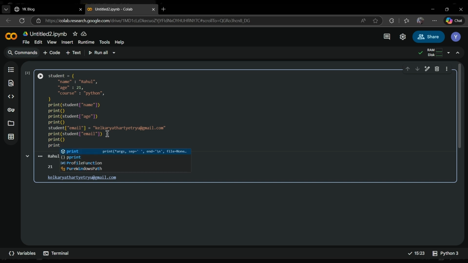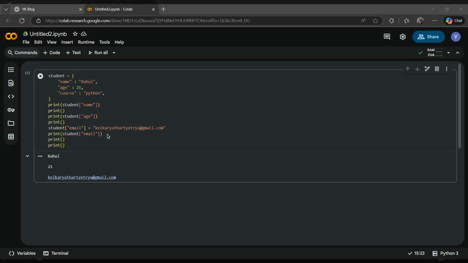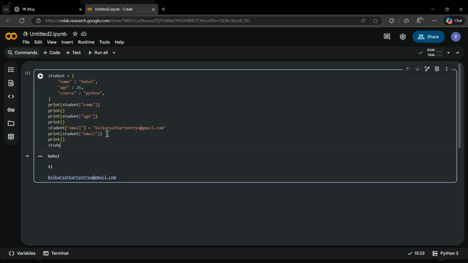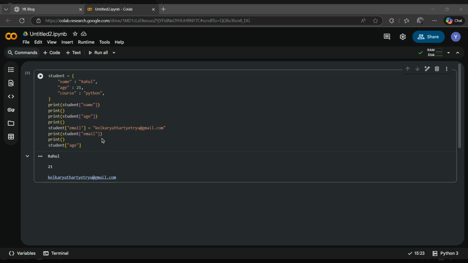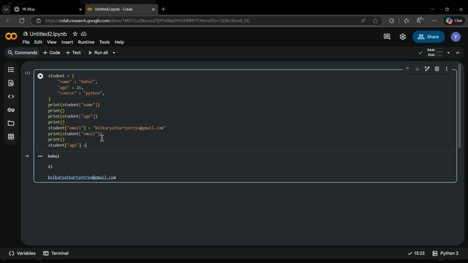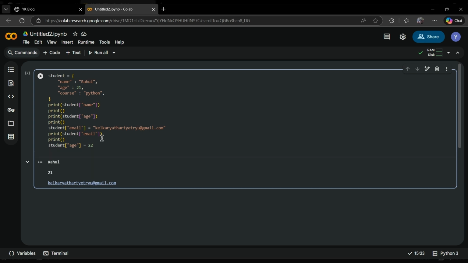So over here we put student, the dictionary name, then the square brackets, then the key age is equal to 22. So it's almost like redeclaring it, except that you're not declaring it. That's the only difference. So print age.